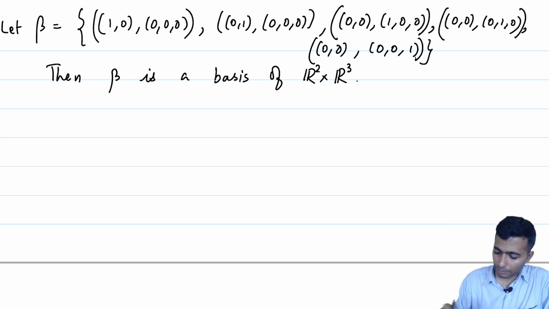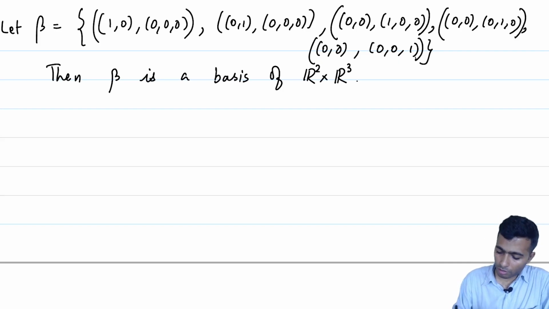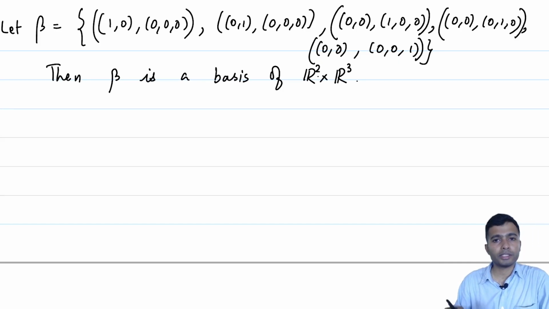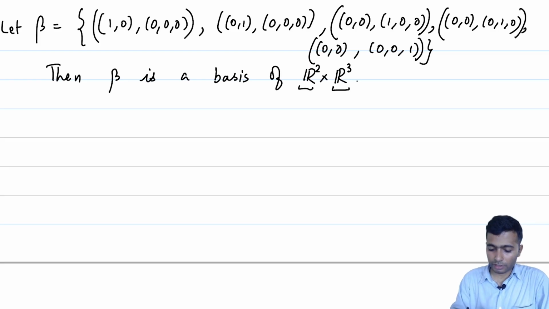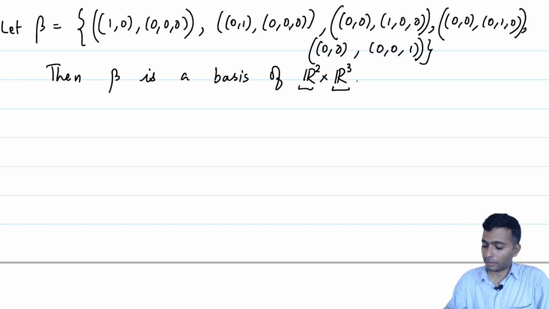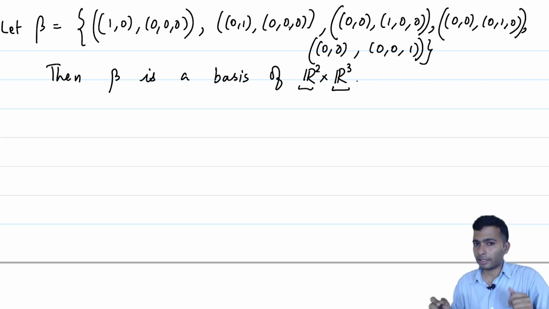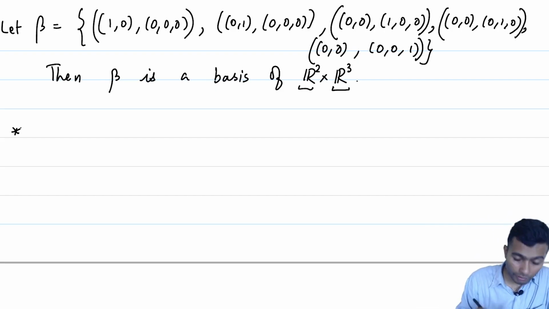Okay, let us observe that the dimension of R2 cross R3 is 5 here. That is also the dimension of R2 plus the dimension of R3. The vectors (1, 0, 0, 0, 0) and (0, 1, 0, 0, 0) are obtained from the basis in R2, and the remaining 3 are obtained from the basis in R3. We will make that precise in a moment, it is just an observation however. Let us look at one more example.